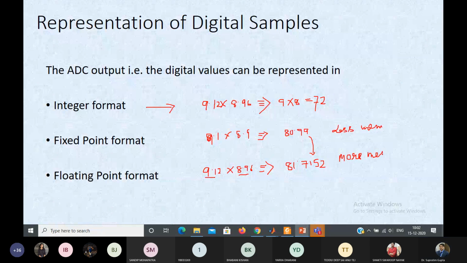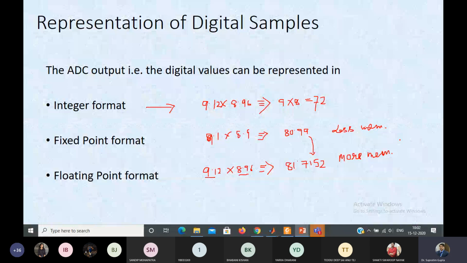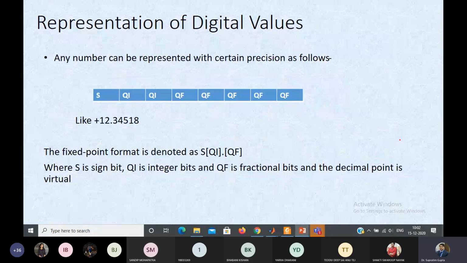So that's how this fixed point format is optimal, in a sense that it consumes less memory, but it is closer to the actual value of the computation. Okay, and so instead of only using the integer format, we'll choose to compute it with fixed point format. Now one question still remains: the fractional value we have, how to convert it into this fixed point format.